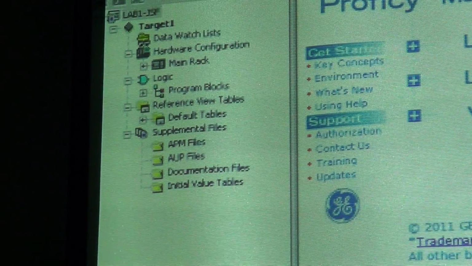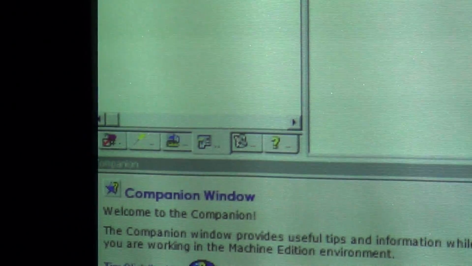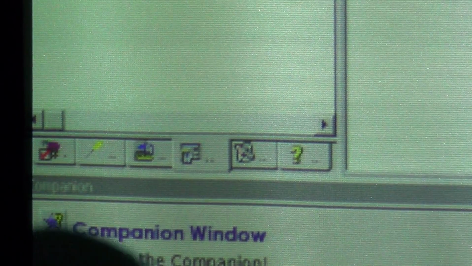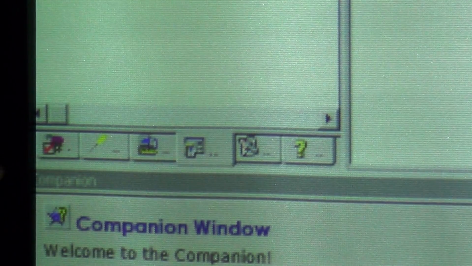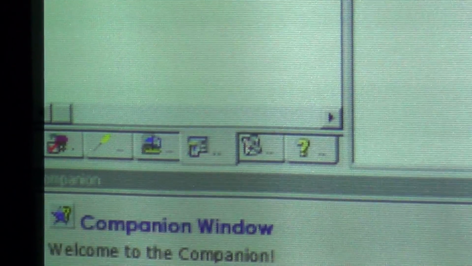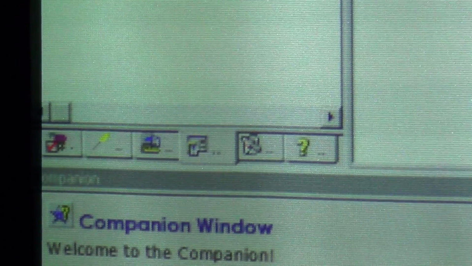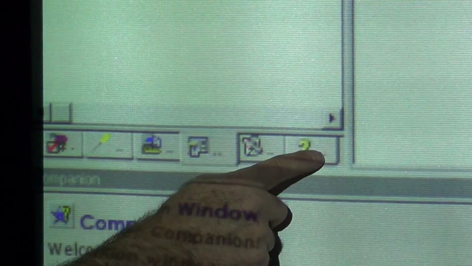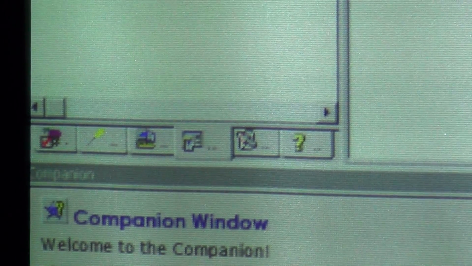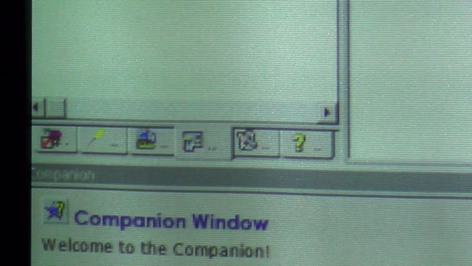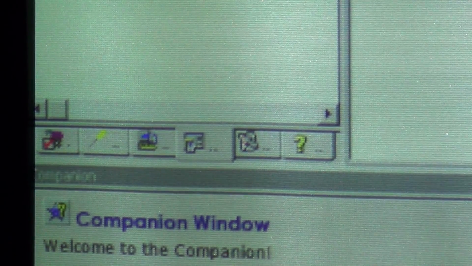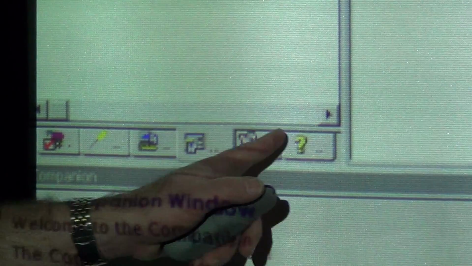If you look down here on the bottom, there's some tabs down here. There's your Navigator tab. This block right here is for your variable definition. This tab is for your help file. Remember, everything on here, all your text, all your information is located in help files stored in the program. So everything you need, right there.